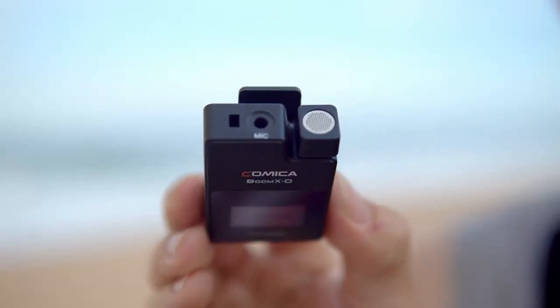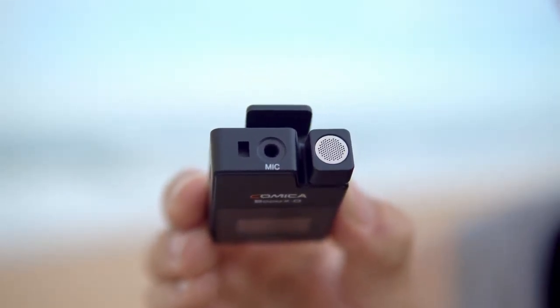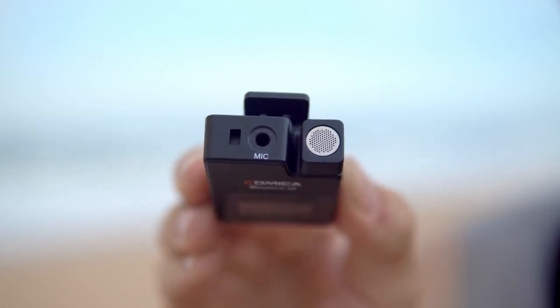The batteries on this last around five hours, which is more or less what is advertised by the manufacturer. There's a little reset button — a little hole where you can use a pin that they provide — if you want to reset the whole microphone system. And on the top, you have a built-in microphone capsule, and next to that you have the three and a half millimeter microphone jack so that you can plug in an external lavalier microphone.